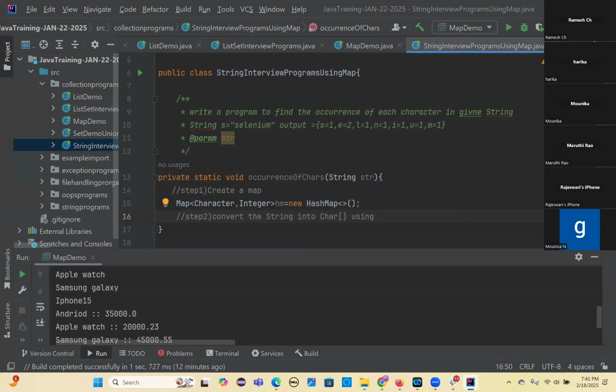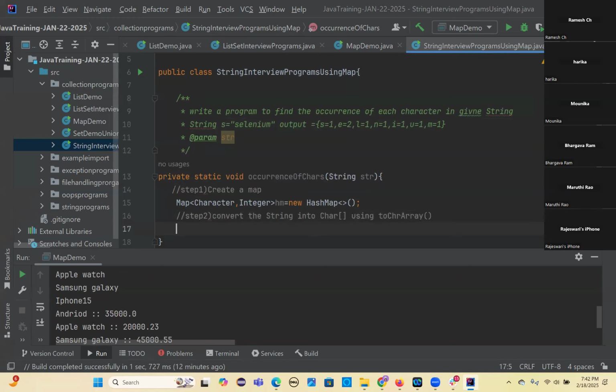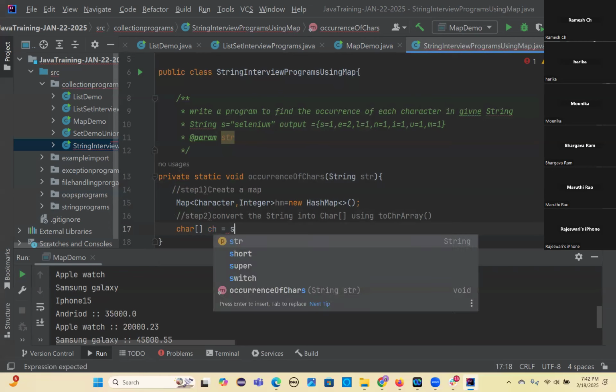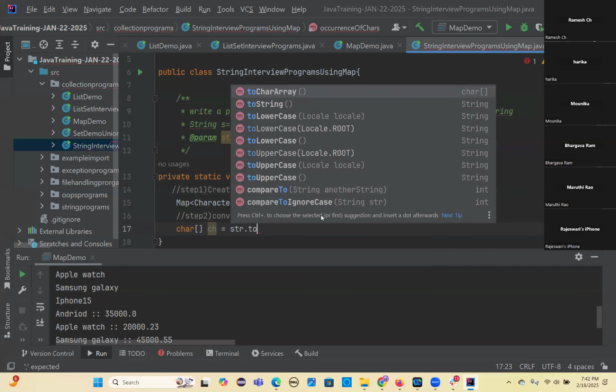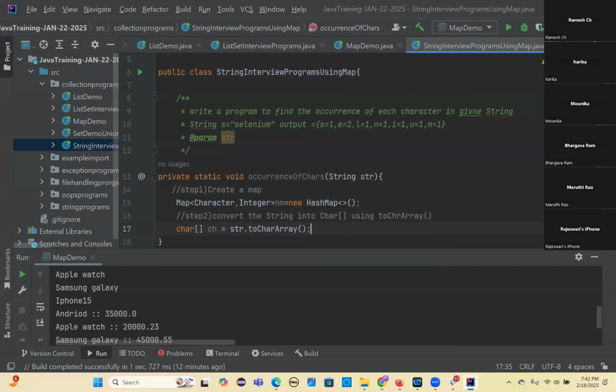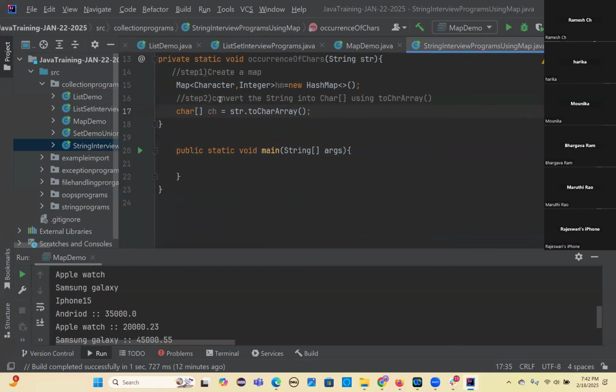The toCharArray method you have to use. So str.toCharArray, not the charAt method. It was clearly written here. The toCharArray method will convert the string into a character array.